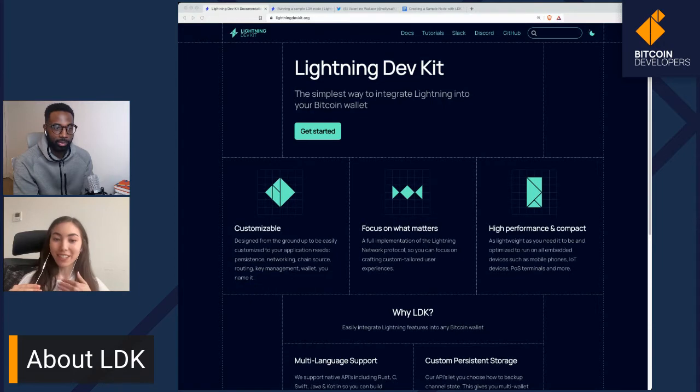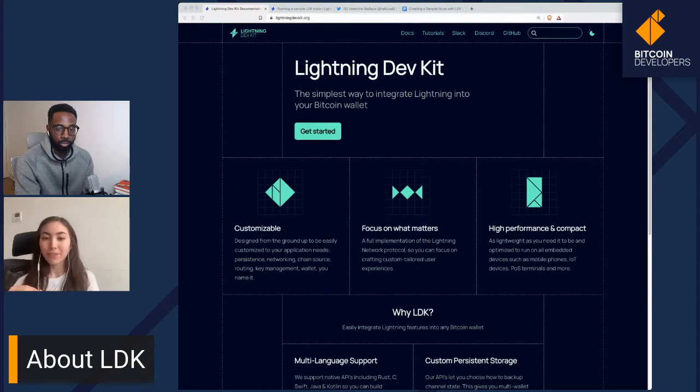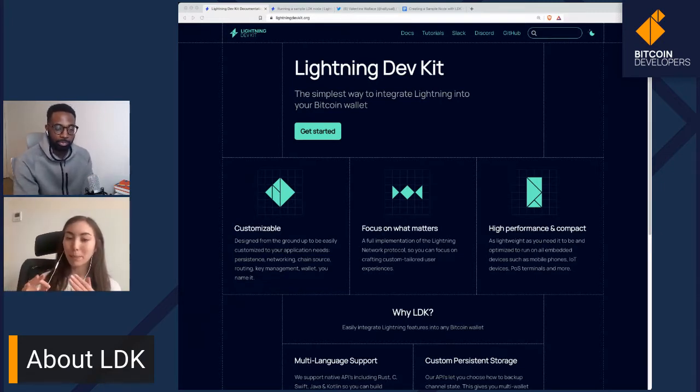I'm not personally very involved with that, but big kudos to Matt and Arik for powering through our Java bindings and our Swift bindings, because that's been huge for getting people onto LDK. People love React Native and they want to use Kotlin and stuff like that, and we're trying to get Flutter support as well. So that's definitely a massive priority for us, and we want to add even more languages like Python and Go and all of that. Huge priority, because we realize that people don't necessarily want to develop in Rust. I don't understand that, but I hear that.